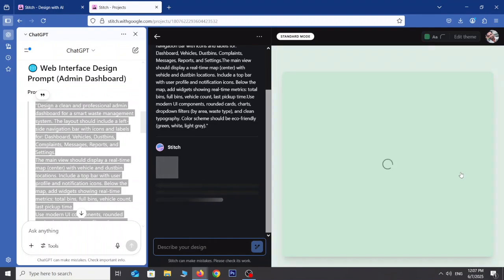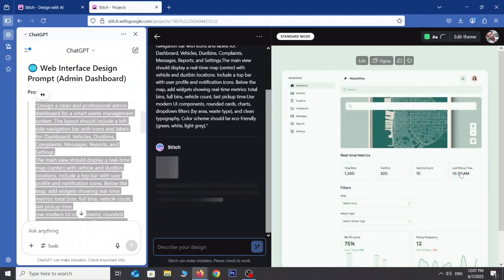Now we can see the standard mode generating the content, the UI design. You can easily try this. Let's see, it is rendering the items. You can also see the theme color selection in green.